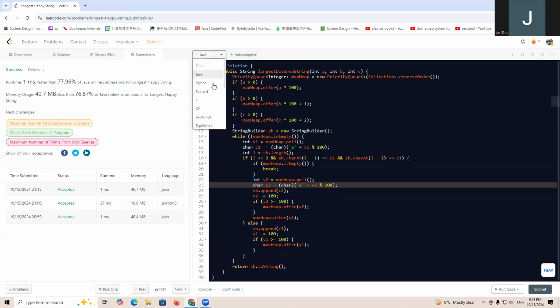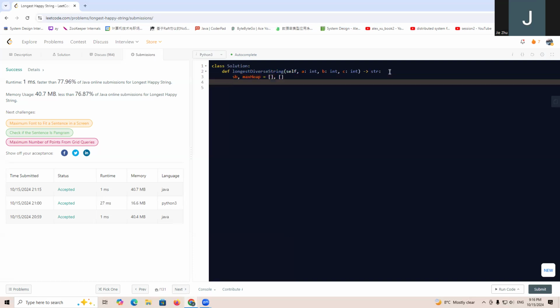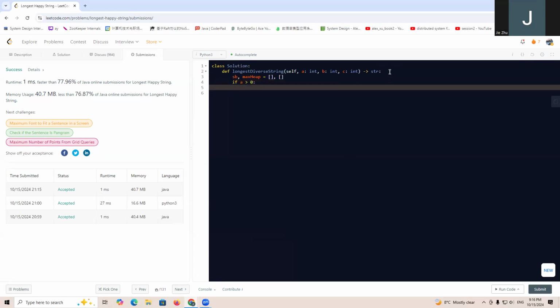And we can also have Python code. The Python code should be similar. We need a string builder and a max heap. What we do is, if A is greater than 0, then we push onto the heap with heapq.heappush.